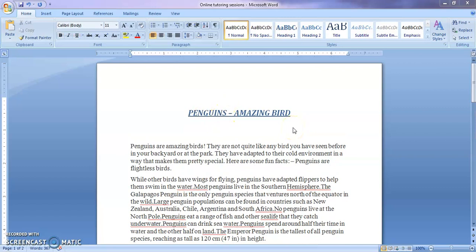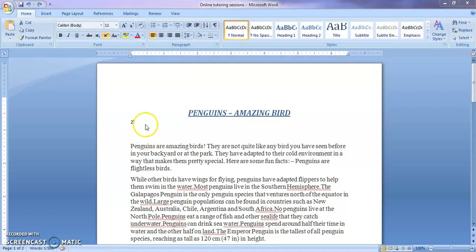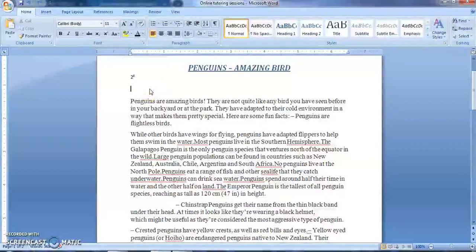Now if I want a number to be inserted like 2 power 6, what I have to do is just type 2 and then 6 along with that. Now select 6 and give it superscript. When you press superscript, you can see here it is 2 power 6. Now if I want a to the base 3, I have to type a and then 3 along with it. As I told you, I want 3 alone to be in the base.